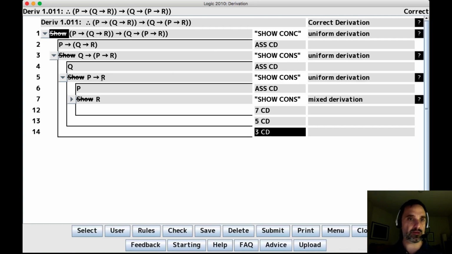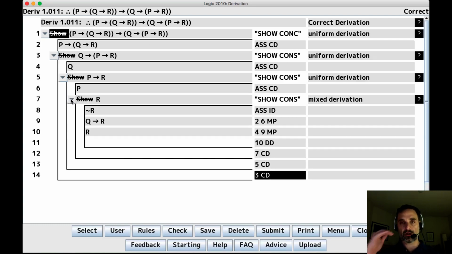And that's our derivation. So this is just stick with the show consequent strategy: show the consequent, make an assumption. Am I trying to show a conditional? Show the consequent again. And in this case, if you just stick with that a little bit, the derivation is quite straightforward, but you do have to stick with it. If you don't stick with it long enough, you will not have enough material in your derivation to complete it. So I hope that's helpful.